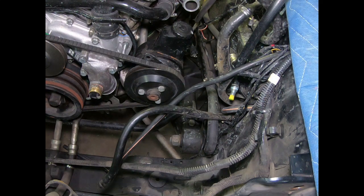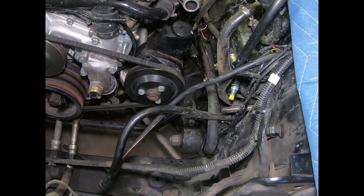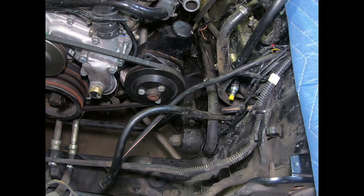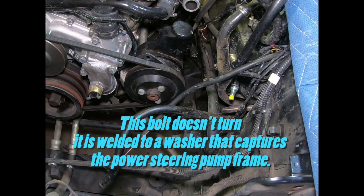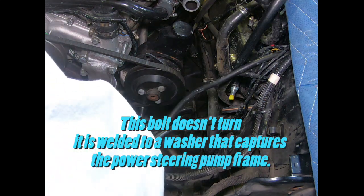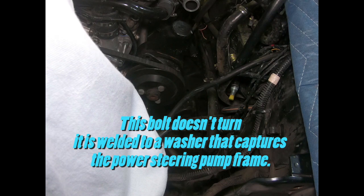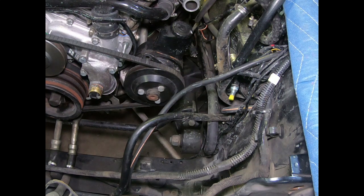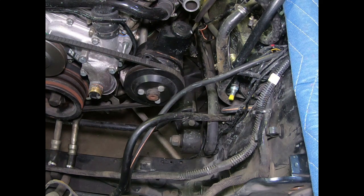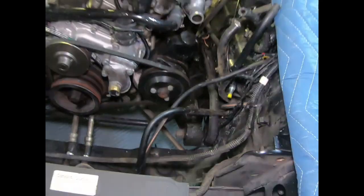Okay, now... Probably should be a bolt down low. That's tight. We're going to need, I think, to go underneath and get that baby. Okay. And there she is.